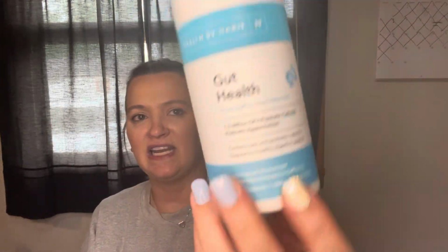Okay, so these I am just decluttering. Might figure out where to put these at, but I do really like the lid here. I got these at TJ Maxx for $4.99, and I just don't think that they're good. I took them and they made like a really metallic taste in my mouth, and they don't smell good anymore, and it just makes me nervous. So I'm just gonna be done with those, and I need to pick up a new probiotic.